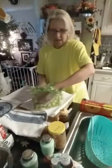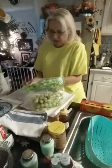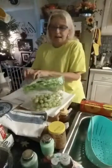Okay, so we got our sandwiches done there. I'll set all these back here. And I thought we could pre-package up our little fruit. Matt said he wanted some grapes, so we went to the store and got some grapes last night. I have these rinsed and draining in the sink. I'm just going to put some grapes in these little snack packs.